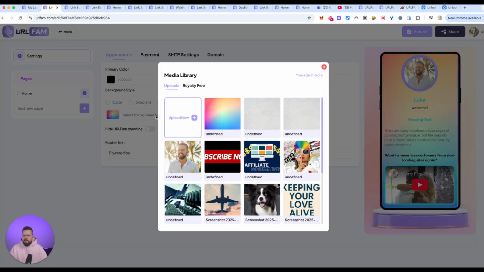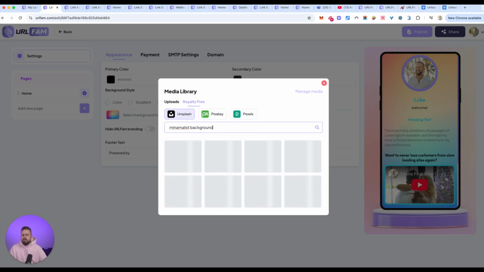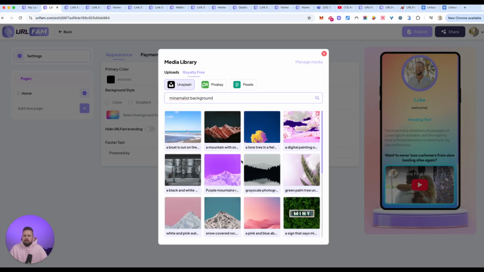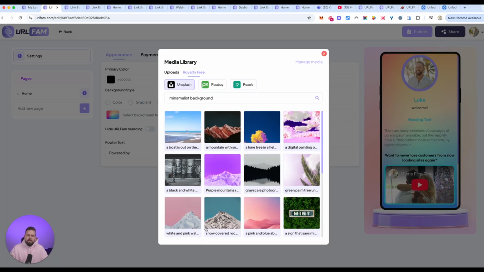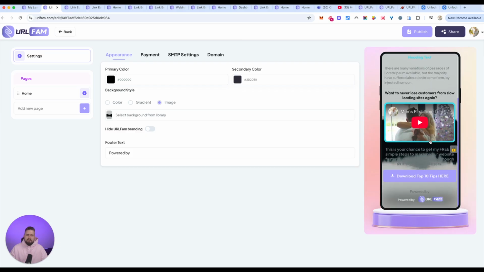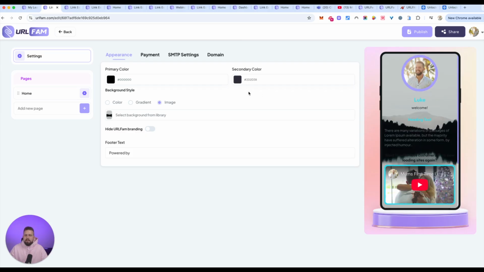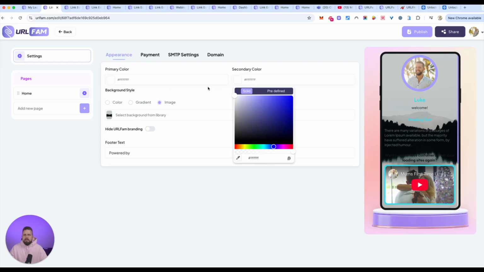We can go ahead and select, let's type in modern minimalist background. Totally botched how to spell that. But let's see what would happen. Right, so then you have to play around with different font colors and whatnot, but I'm sure I can get it to work quite easily.